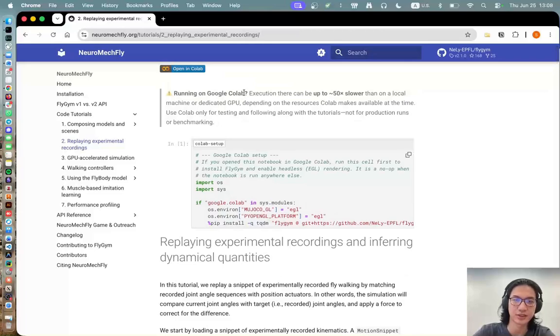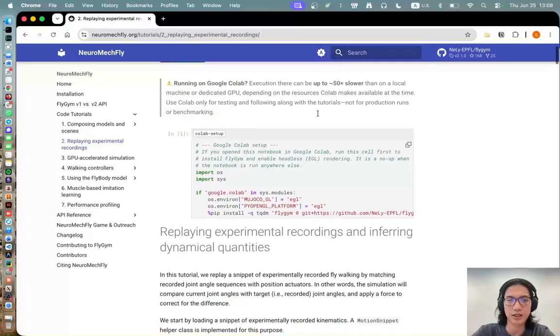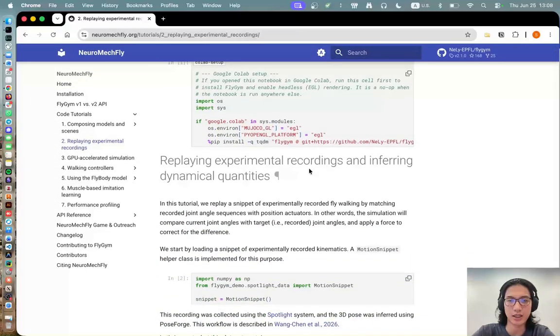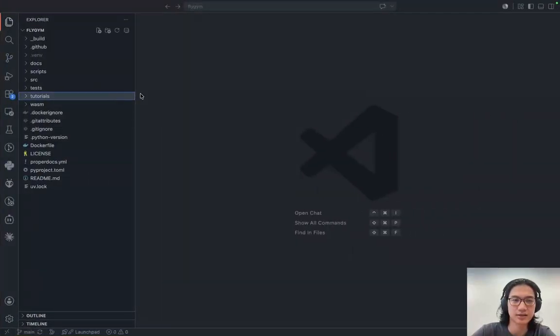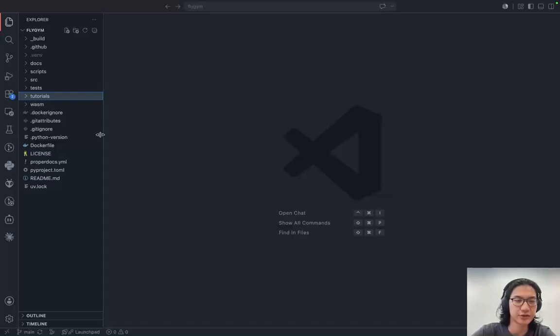We're not going to do it on Google Colab, which can be up to 50 times slower than running the notebook locally. So I will use a local installation of FlyGem, and I'm going to do it in VS Code.